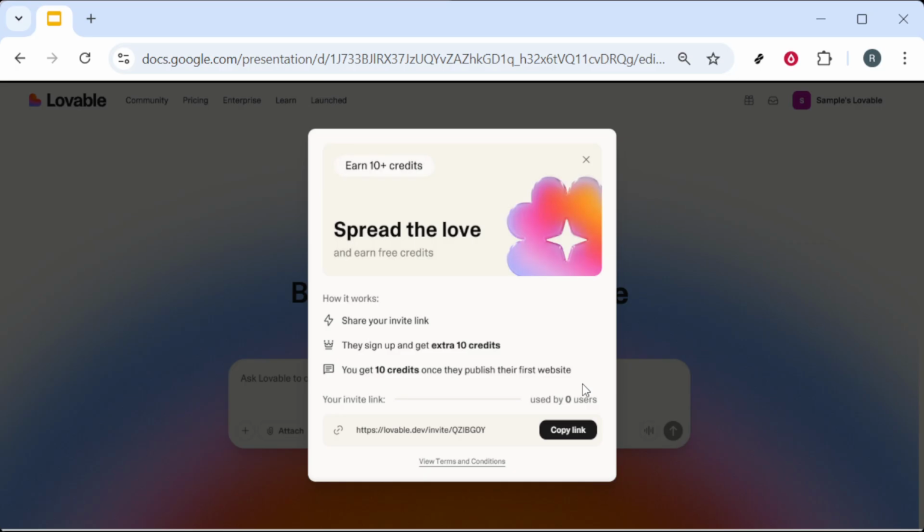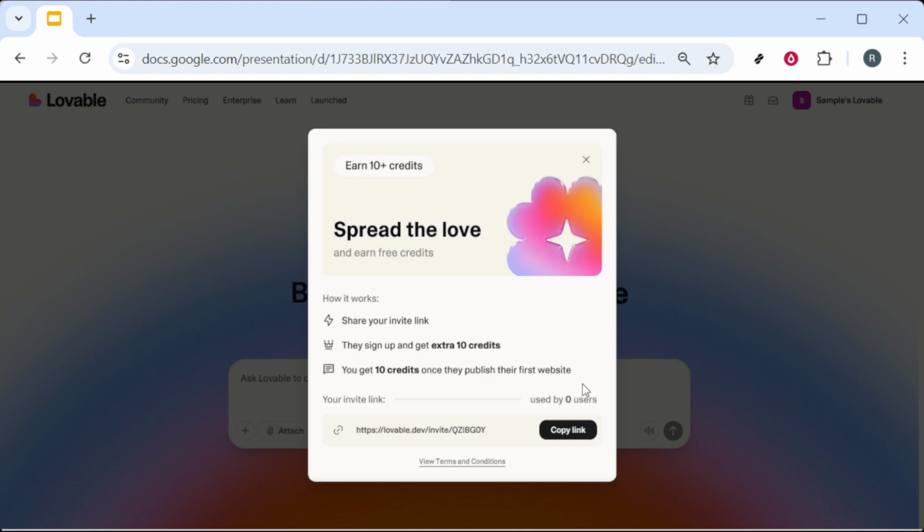Consider testing your link by opening it in a private browser window to make sure it resolves correctly. Keep an eye on your credits balance in the same area where you copied the link and review the terms on that page so you understand any changes, limits, or expiry.